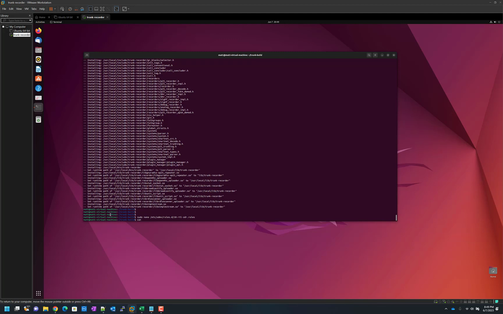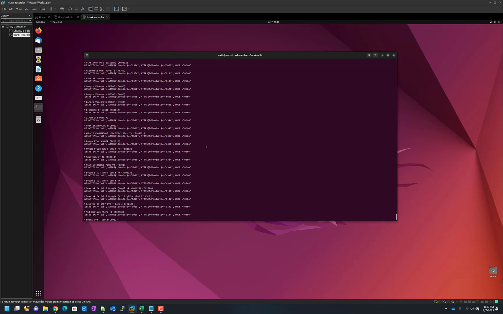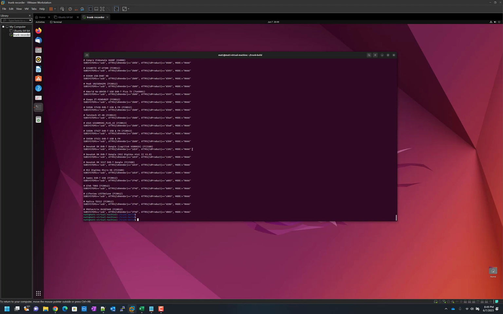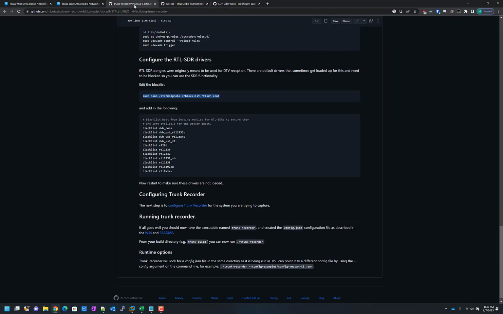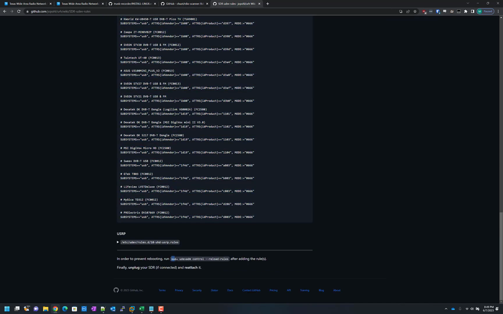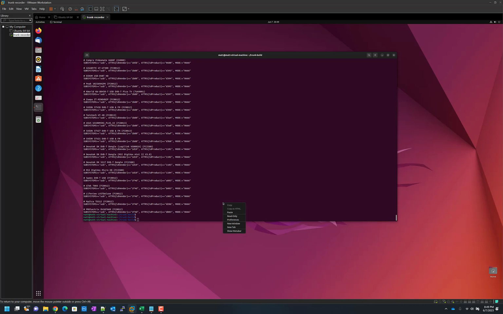So now that is there. If I do a cat and copy and paste that in, you can see it has all that text that I pasted into there. What I like about this Git repo is if you look at these instructions, it says to restart to make this stuff effective. This gives a nice little command here to force a reload. And make sure you copy it all. Don't leave off a letter. And you run that and you don't have to restart. Okay, so now we should be ready for it to actually read and recognize our RTL SDR device.